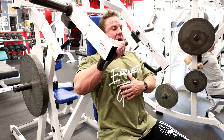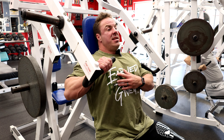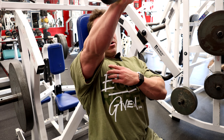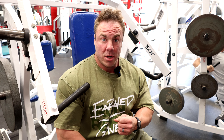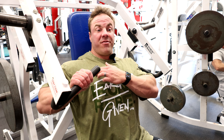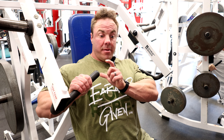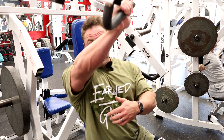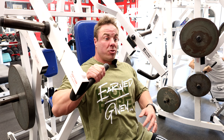Doing this one arm at a time — coming down, control — I'm really owning this, feeling that maximum stretch of my chest. Now from here I come up, contract my chest, control up. This is how we lift weights optimally because it gives the best probability for muscle growth. When the muscle is most stretched, it has the most tension — my pec is fully lengthened. When I press out of that hole, from here to about mid-range, that's where I'm getting the most pec. So why do I want inertia to cheat through that range? The hardest part of the rep is where my chest controls most — double down on it, then press with your pecs.